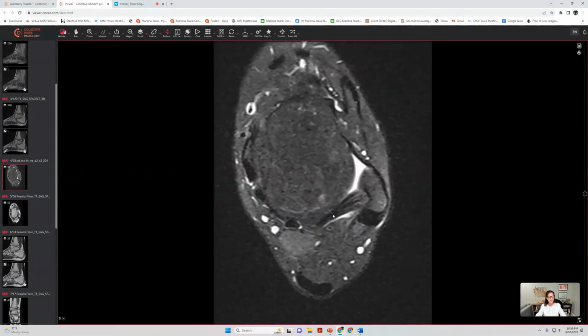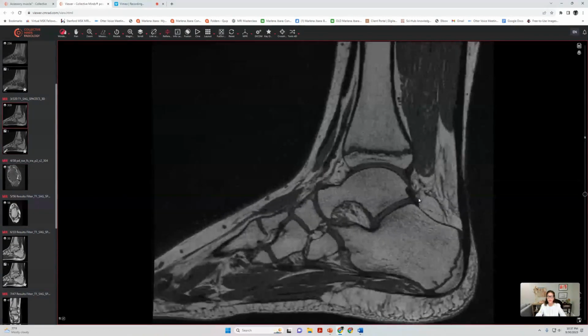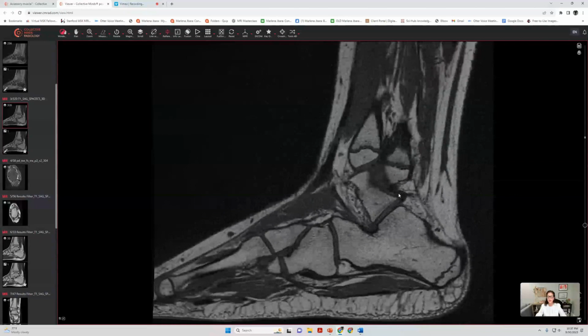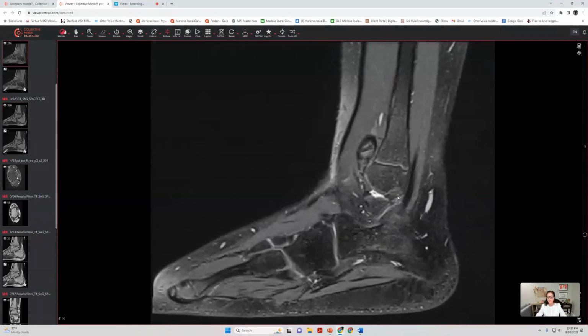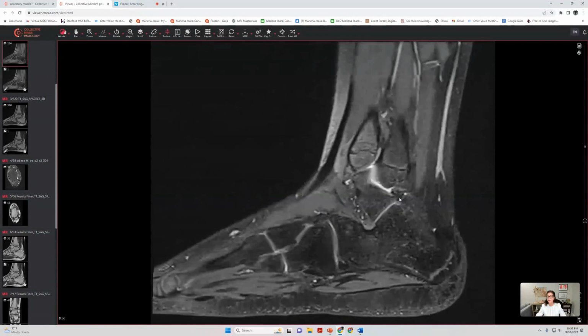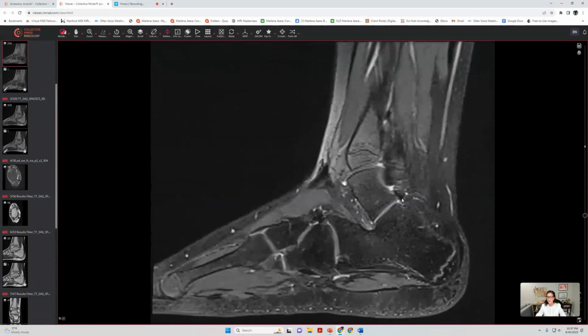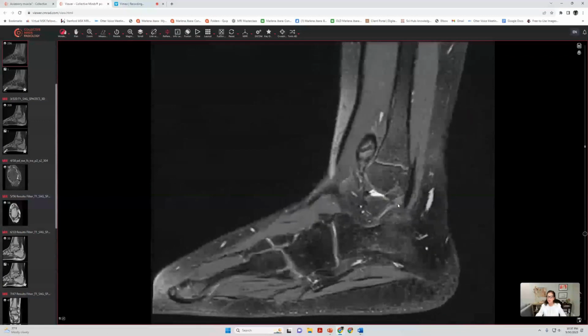The posterior talofibular ligament seen here at the inner aspect of the distal fibula, often seen with striations, which can be normal. In that case, to assess whether or not there's any kind of sprain, I'll be looking toward my T1 weighted images to assess whether or not I have obliteration, which I don't have here, or any kind of fat obliteration signal. But when we can see the bands of the posterior talofibular ligament with the low signal fibers that we can appreciate here and lack of pore distinction, that is a ligament that is normal in signal.